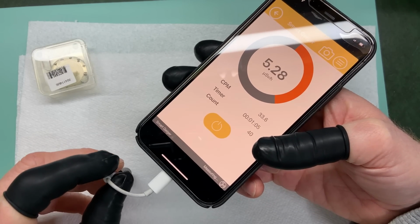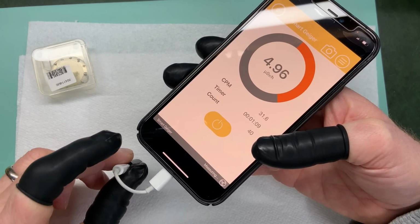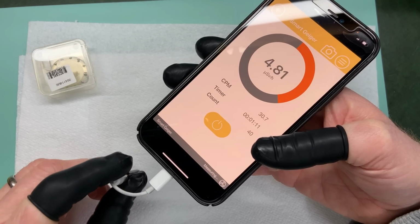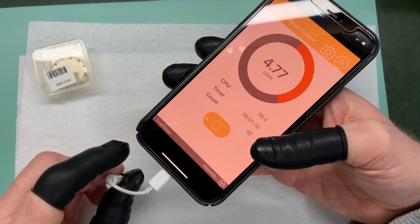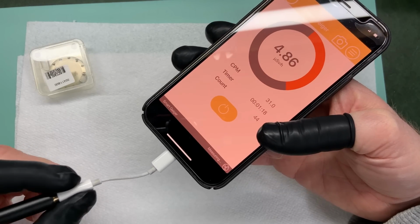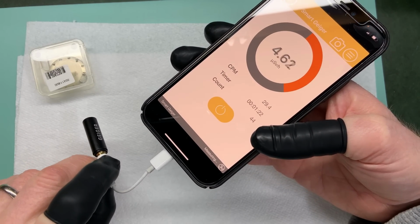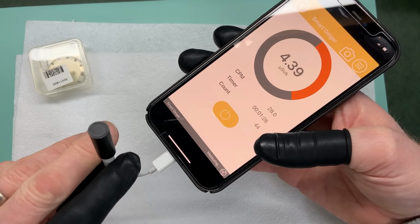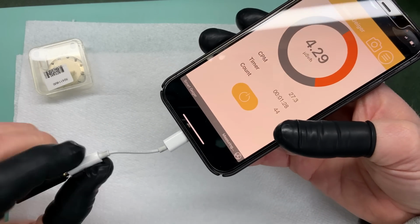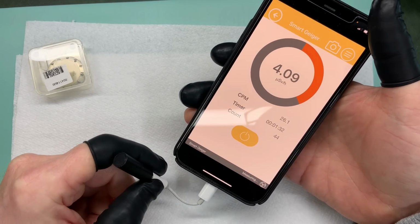But here's me doubting myself again, because just tapping it, I mean, I'm going to tap it on the table now. And here we go. You see, every now and again you get that false reading. So again, if you're going to get one of these, it is purely a guide. Don't go off what it's going to tell you. I've just learned that, really. It might be really straightforward to you lot, but as I say, I don't know anything about these things, so I don't want to tell you much.